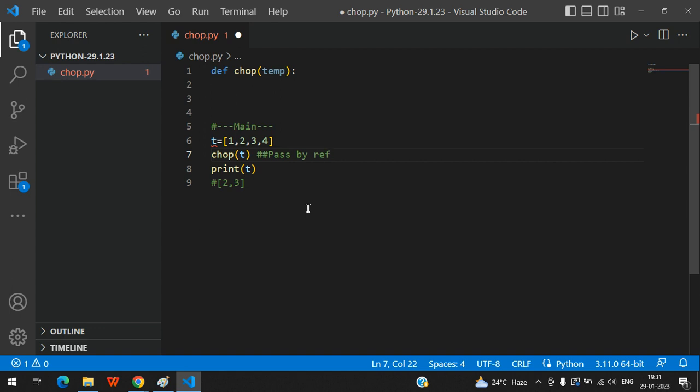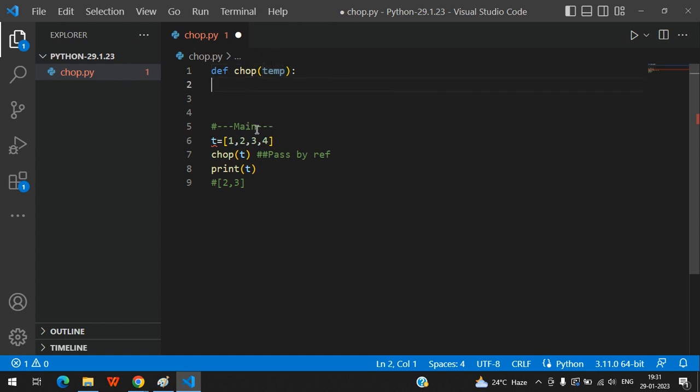You are familiar with the terms call by reference, call by value, or pass by reference, pass by value. When you pass a mutable object in a function, what you are passing is a reference. So by passing this t, we are actually passing a reference to this list object, and that reference is represented by this word temp.